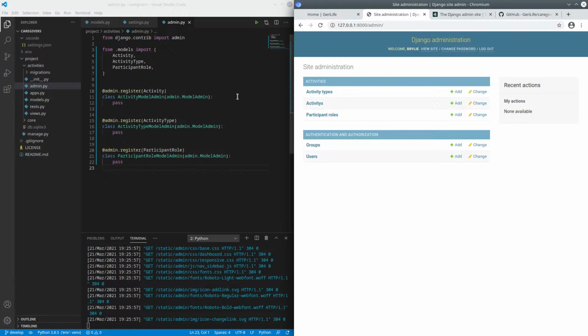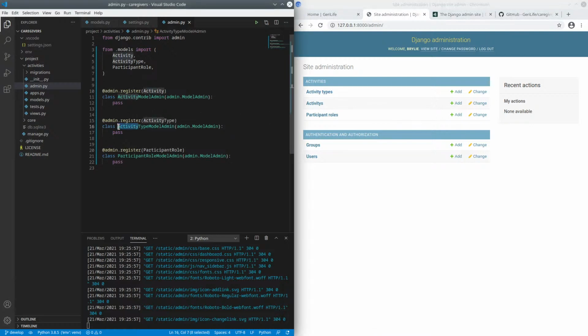Another thing that it's doing here that you can see, so we got activity types, it's pluralizing these because we're defining our models as singular activity type and activity. Those are singular, and Django needs to, or as a convenience, it pluralizes things, but it doesn't always do it correctly because it doesn't know grammar fundamentally. Basically just appends an S to it. So what we can do is define the plural, and that's, I believe, under meta.